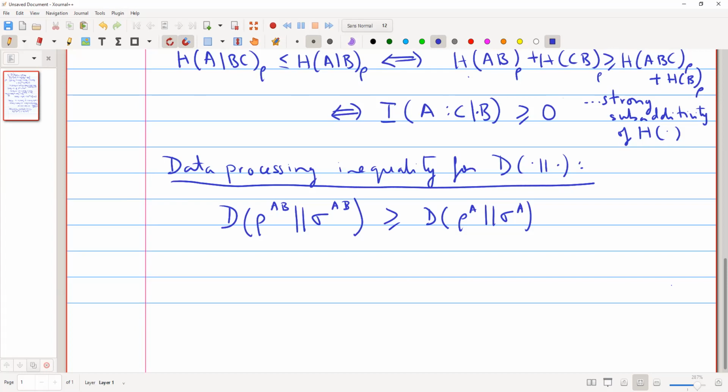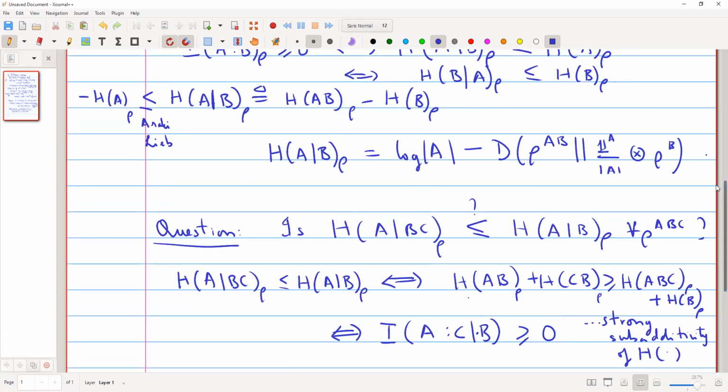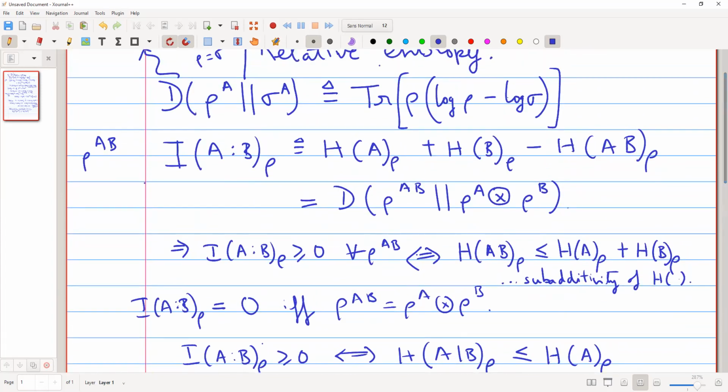Just maybe, for your eyes, I will show you what the definition of the relative entropy was out here. All the way up, right? So you can see that if I attach an ancilla, nothing changes. The whole thing moves out in the ancilla, the trace does not change. If I apply a unitary on rho, so rho becomes u rho u inverse, sigma becomes u sigma u inverse, but you see that the trace remains the same. So the first two steps again don't change the relative entropy.